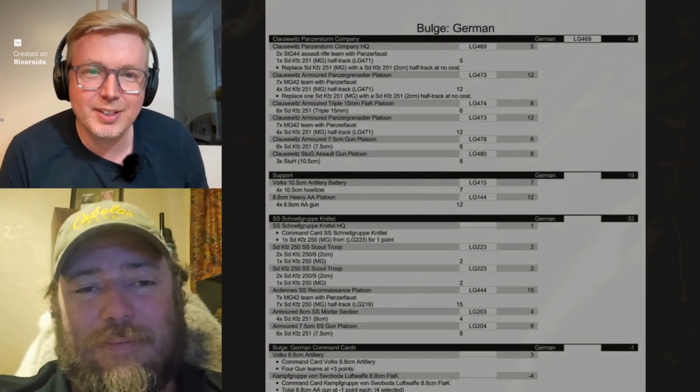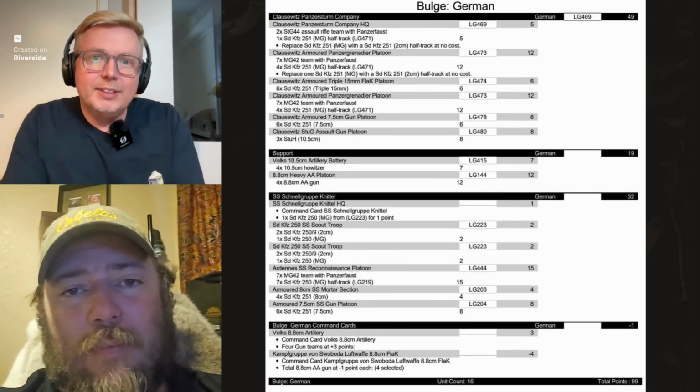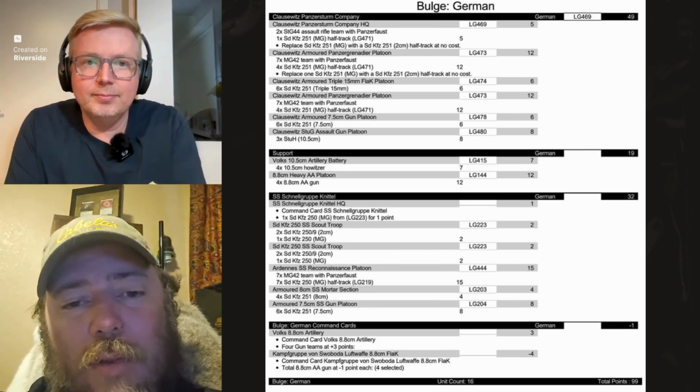So I asked you to prepare a list we could go through so we could see in practice how your theories go. So I'll throw it up on the screen here. Yeah, I'll switch to your list here. Okay, what can you tell us about your list here? We can see it's a Bulge German list. So it's designed to attack with.